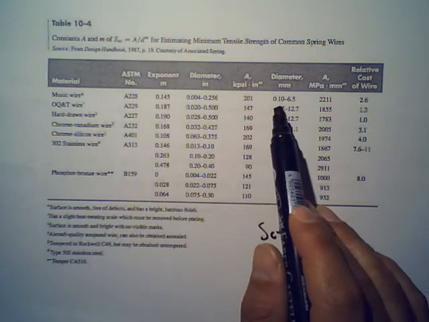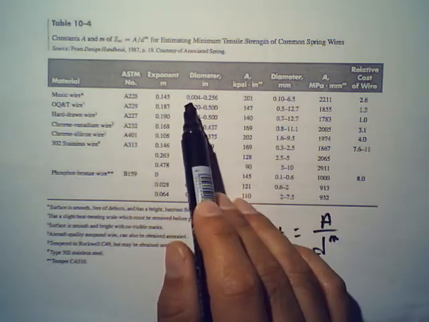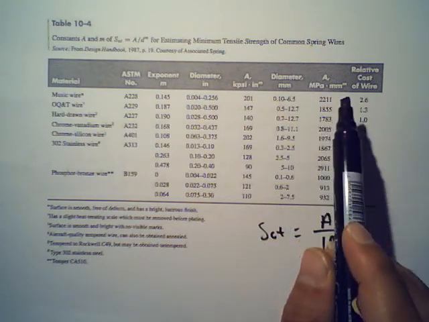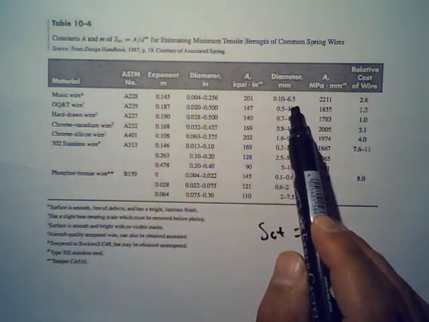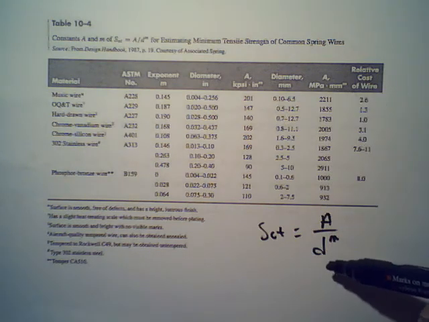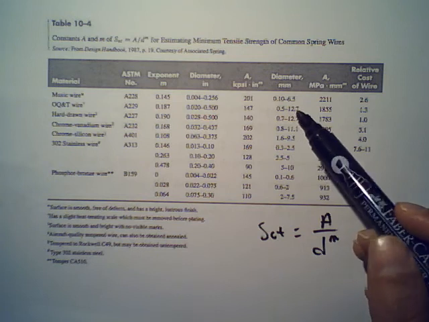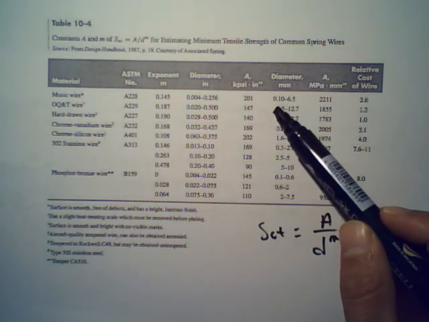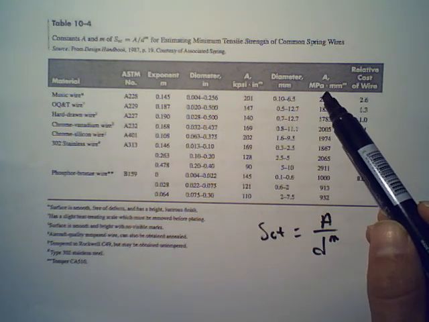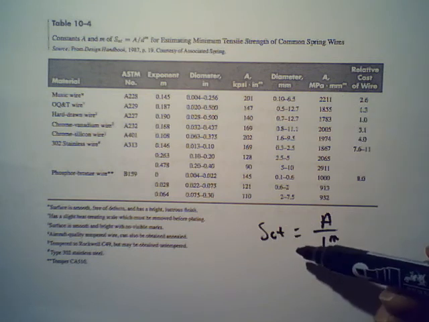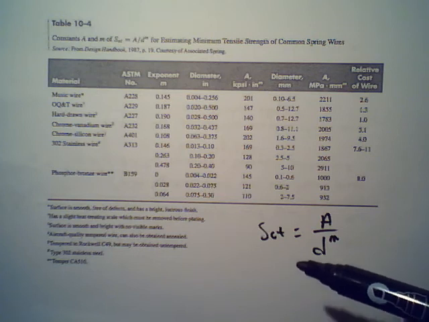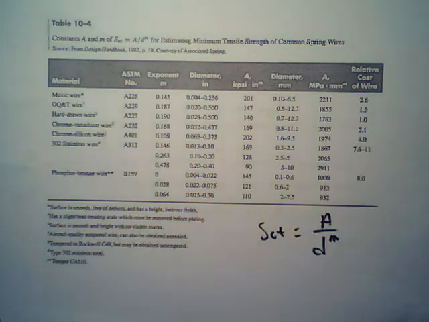Alright, and for larger diameters, this is for millimeters. This one is in inches if you are working with inch units, and this is if you are working with SI units, and then your diameter would have to be in millimeters for you to be able to use this M. So just be careful of that. This is your wire diameter, and A is in MPa times millimeter to the M. So when you get SUT from here, you are getting your ultimate tensile strength in megapascals, if you were using these units.